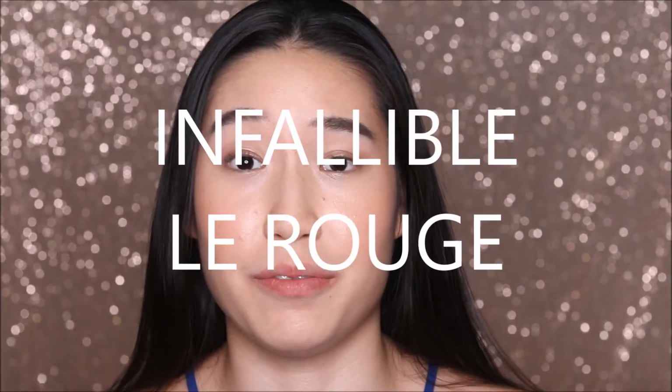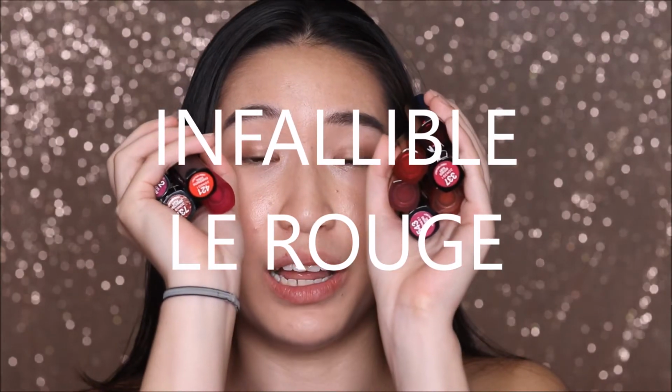Okay, so this next recommendation is kind of an oldie but a goodie. Not sure in the history of L'Oreal if this lipstick has been around for ages, but it definitely has been for me since I started falling in love with the craft of makeup, and it's the L'Oreal Infallible lipsticks. I have a couple more which I picked up in Australia when I first started to blog. This was one of the lipsticks that I ran for because I heard many good things about it, and it sat on my lips so beautifully. It's my dream formulation if I ever come up with a makeup line for myself.